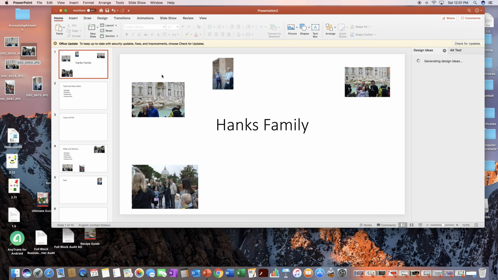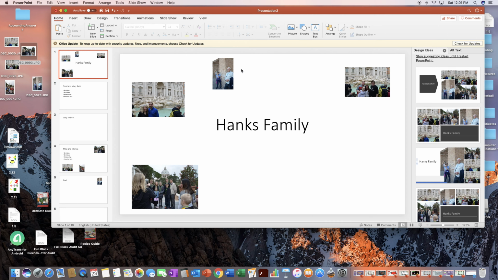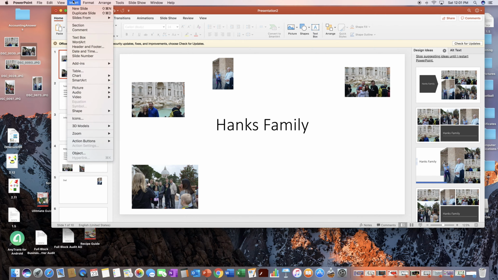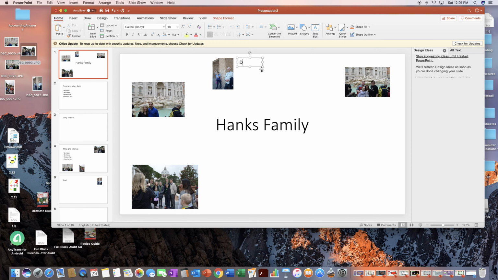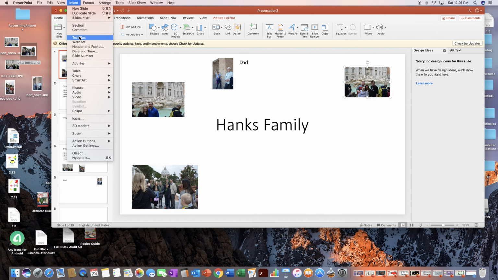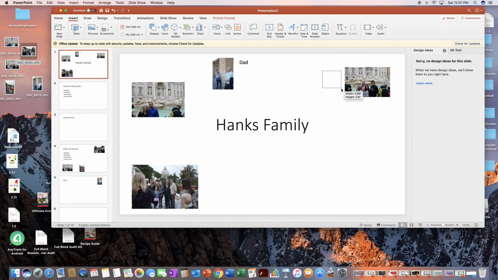But we want to put text boxes next to them. Okay, and so you go to insert text box, and you type in that, and then you go insert text box. And you continue doing this.